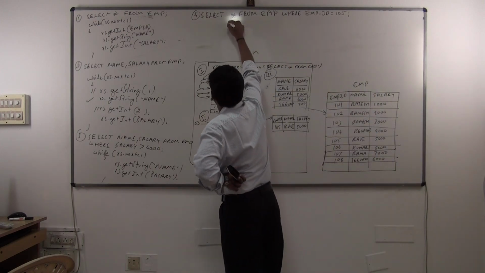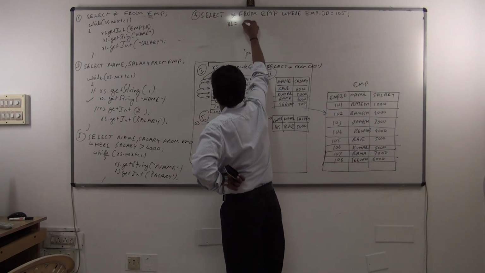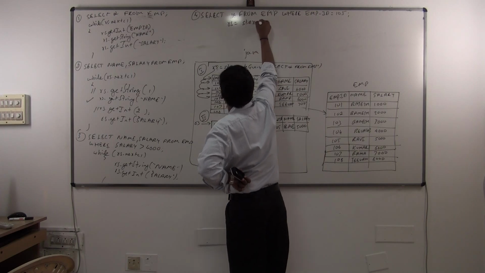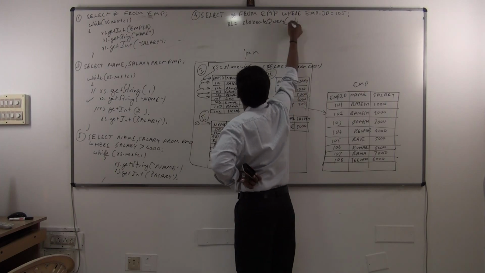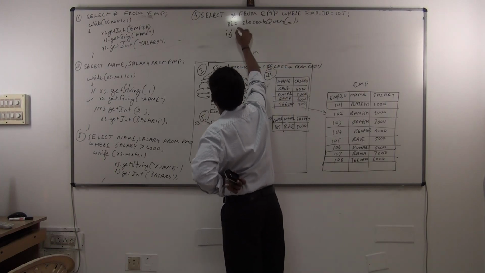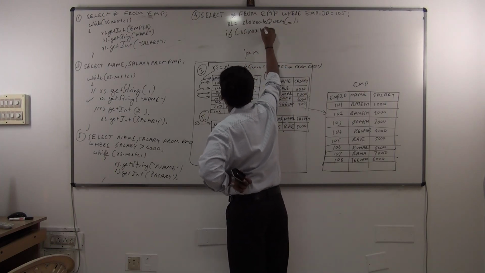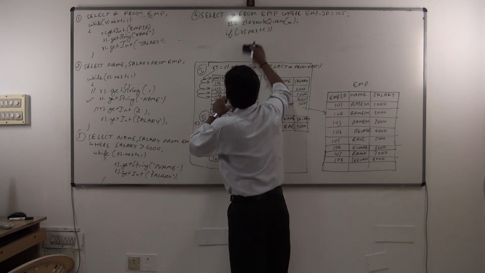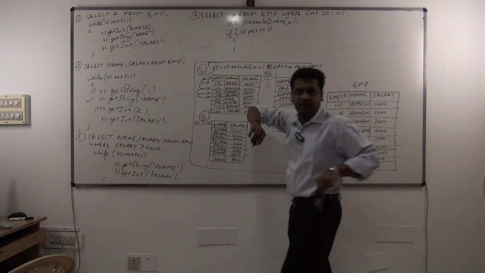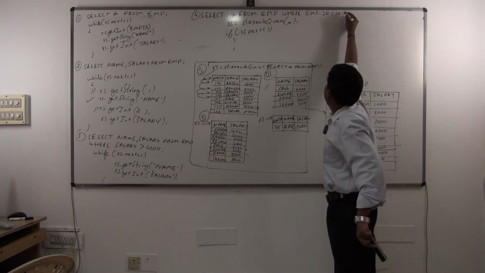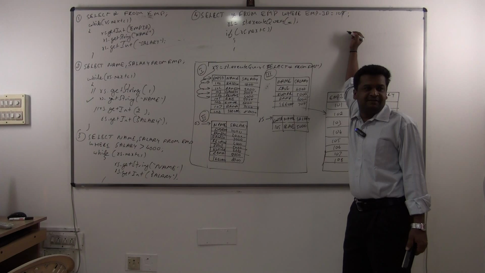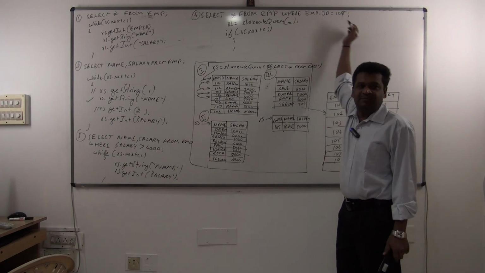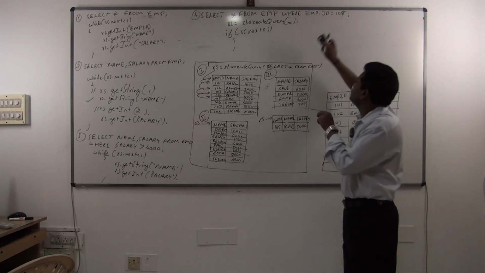Once I execute that, I'll get the result set. ResultSet rs is equal to st.executeQuery. Assume that I have written this query here. So I'll say if rs.next. Better you say if instead of while, because sometimes you'll give a wrong value, 109. 109 is not there now. So conditionally check and then iterate. Understood? So slowly you understand that.